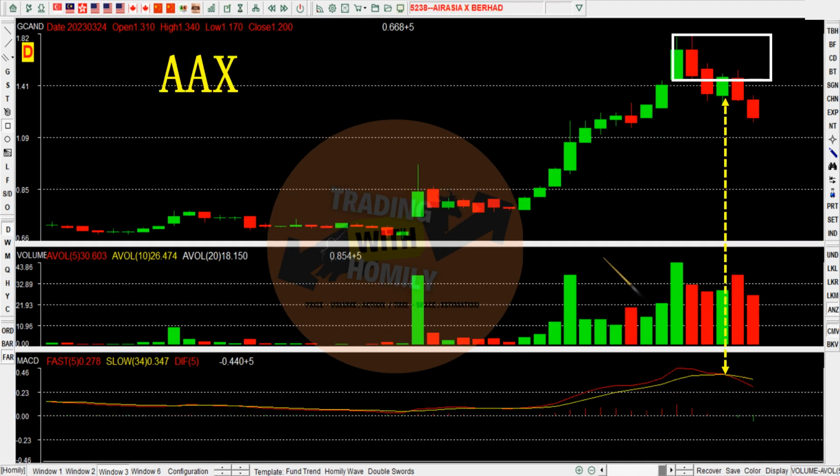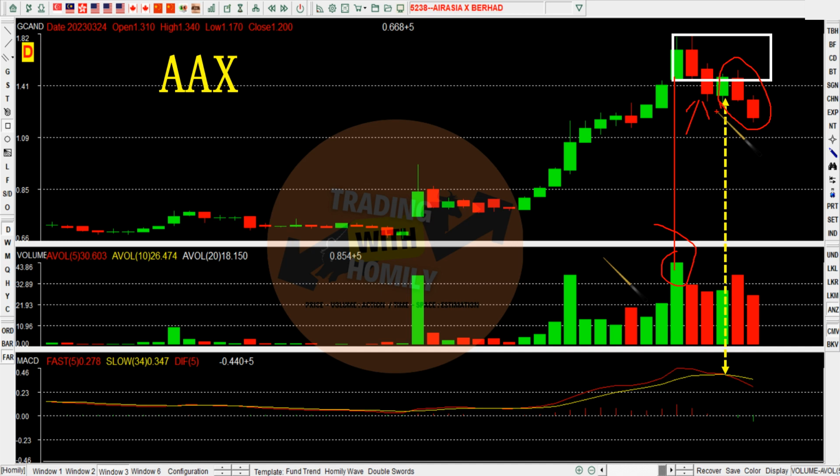Next one is about AirAsia X. I think for AirAsia X, we use the same method. We can sell at the top. We can say this is the last bullish high volume corresponding candlestick. So we can see this day the price broke downward already, so we can cut loss here. And then you can see the next 2 or 3 days the price kept going down, right?